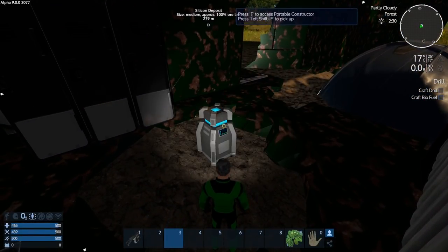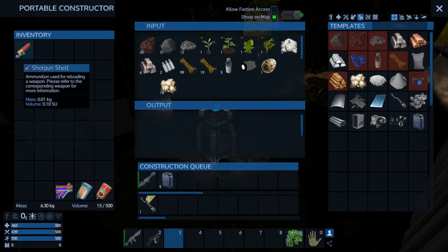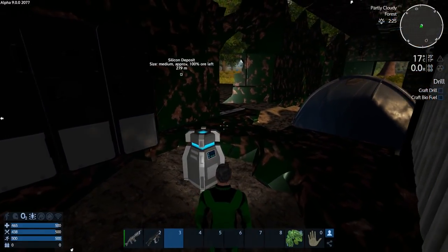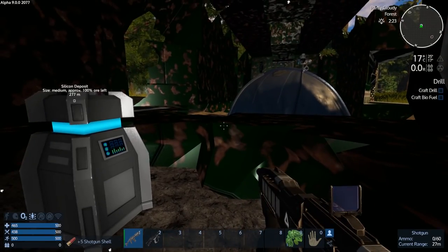Let's get our light going. It's starting to get a little dark. Okay. Nice. We got our shotgun. We got 60 shells. So let's do this. Get this loaded. Okay, I'm going to go into first person.